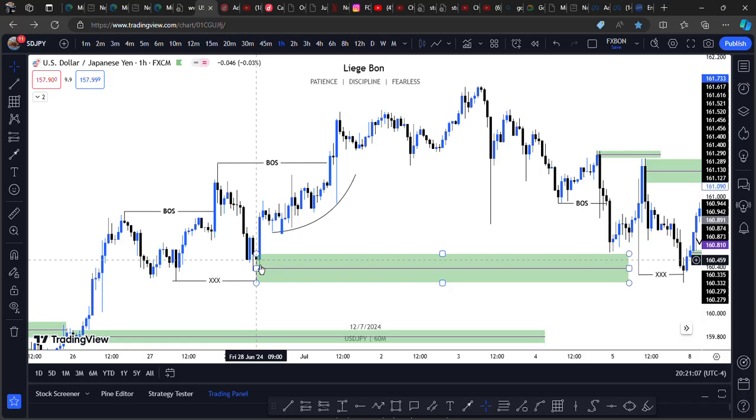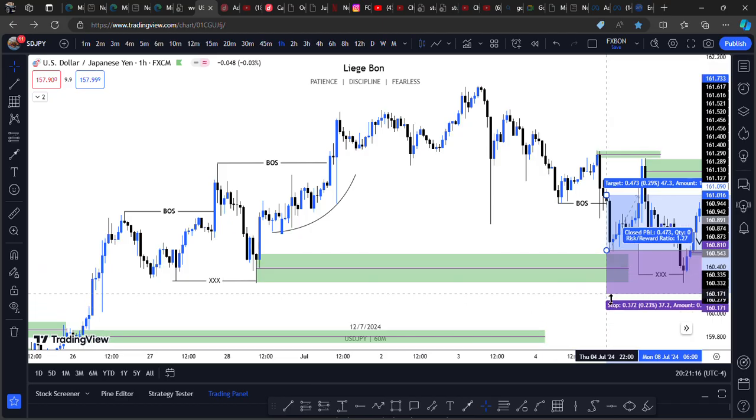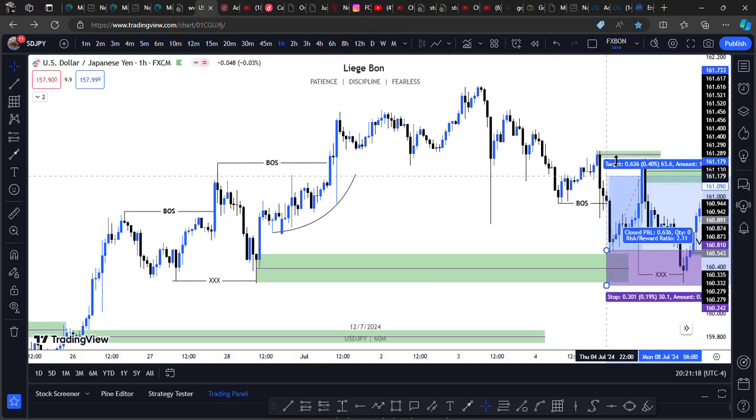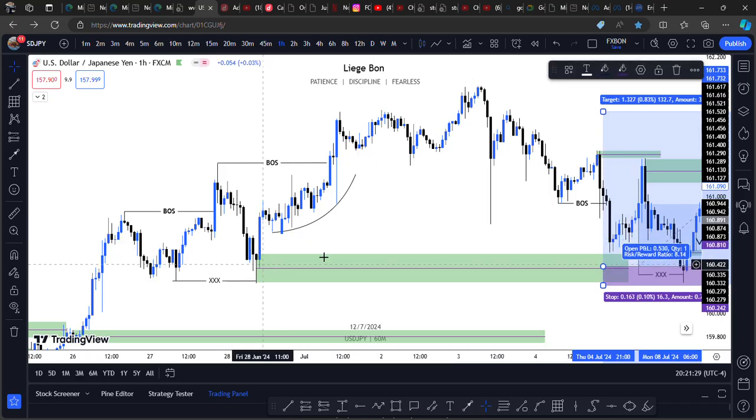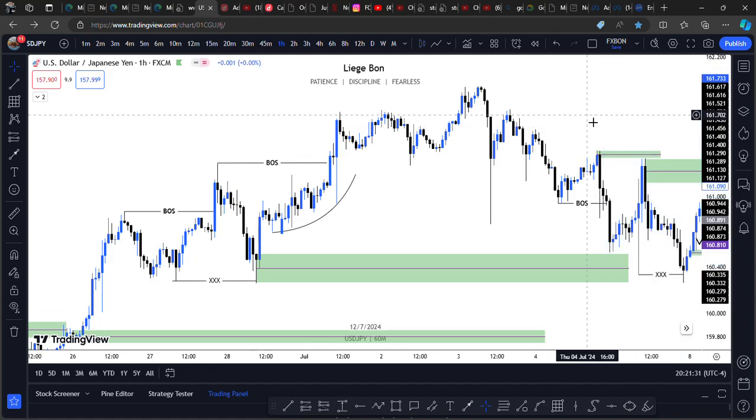So I mapped out my order block, and you can see I was not looking towards buying from here. I can't just come here and buy. I can't do something like this. If I must do something like this, then I will have to work with this demand and refine this demand. If I must place a buy limit, I'm going to have to refine this demand. But when a trade gets into a new week, we want to make a new plan for the trade. Now, as soon as price came into this demand, you can see what happened.